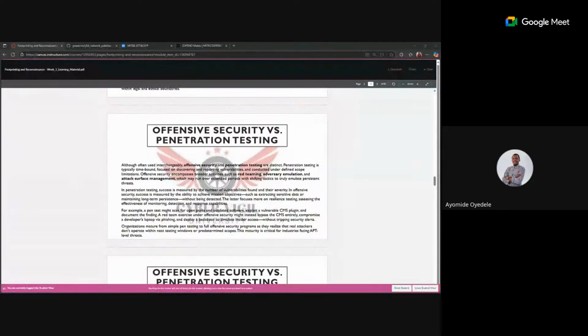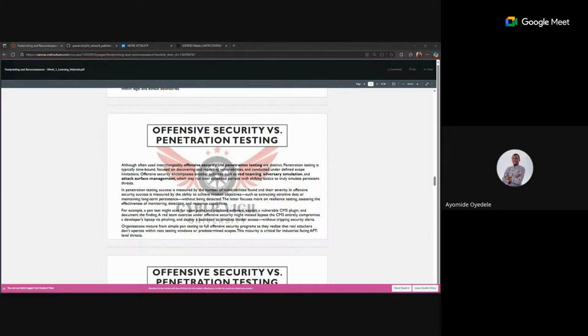So for penetration testing, we're actually looking for something. We are looking for vulnerabilities, like I said earlier, and we measure them by their severity. Of course, you understand we have the ranking for severity: we have low, we have medium, and we have high, right? So we measure that. So that's for penetration testing.